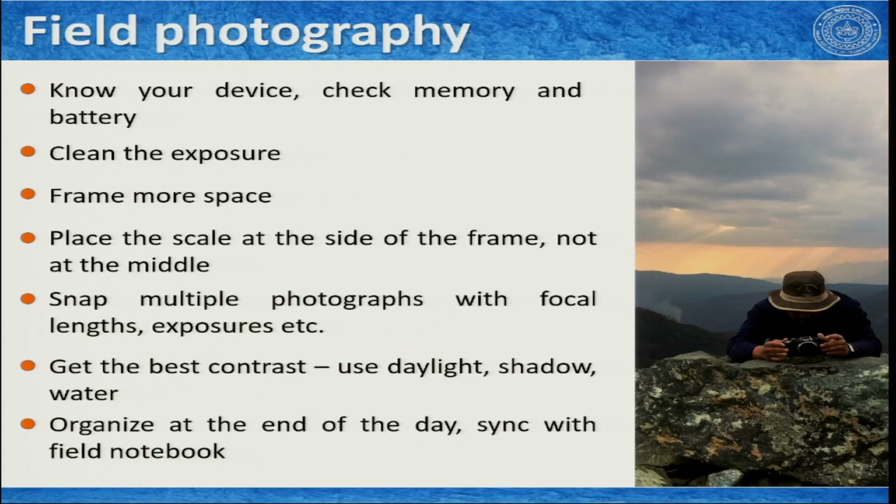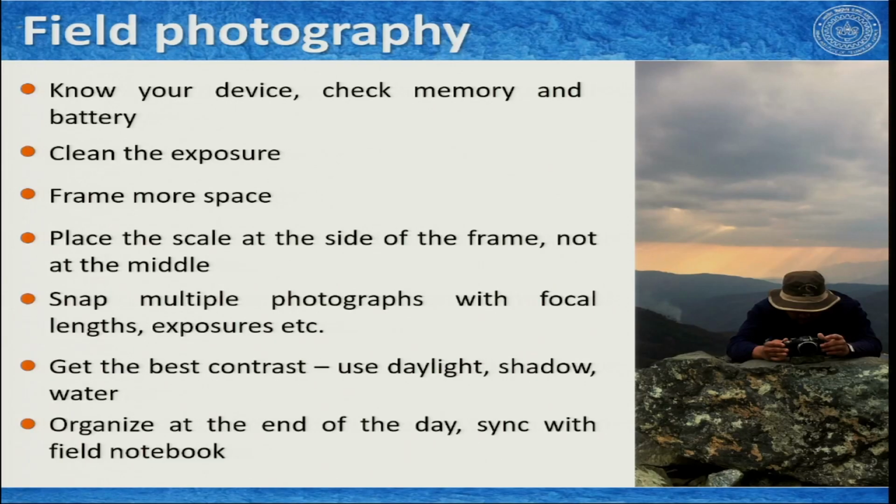That means if I have to photograph a particular object, it is better that you take some more space around it. Placing scale: most of the time I see that students place the scale in the middle of their photograph, and they often do not select the right type of scales. For example, if you would like to take a very tiny object, then there is no requirement of placing a big hammer beside it, because two things happen there. The camera, if it is in automatic mode, is attracted to the hammer and focuses on the hammer, not the exposure or the object that you would like to photograph. So, it is always important that you place it at one side and work accordingly.